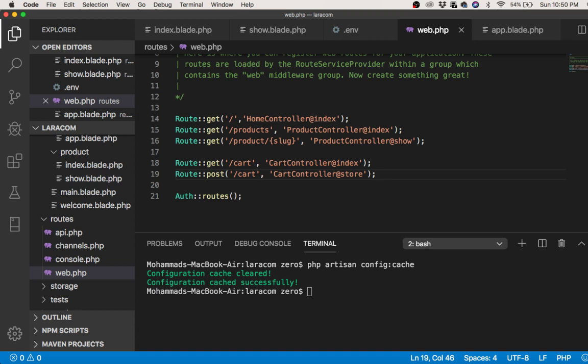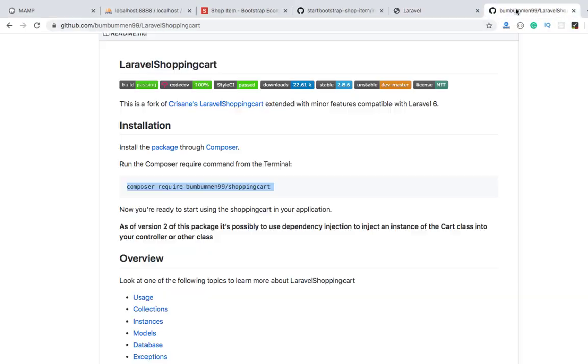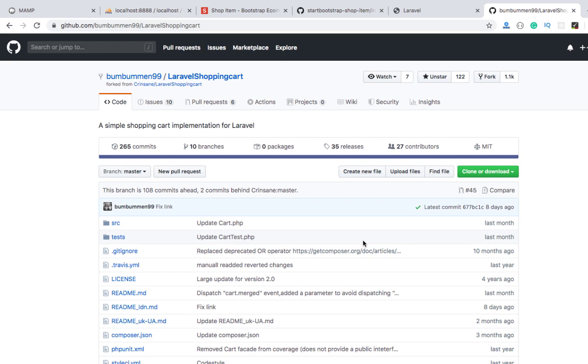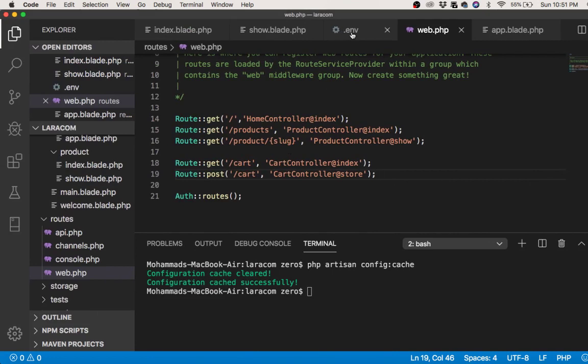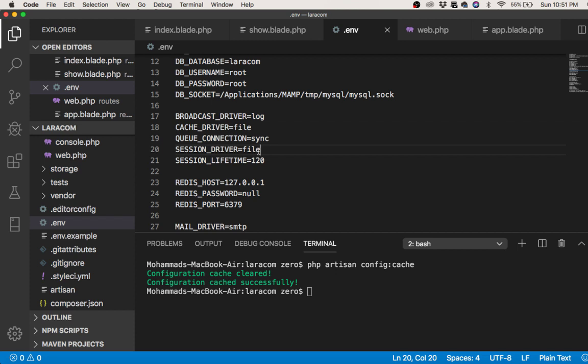Okay, so why file instead of cookie? Because based on this library, if you're using cookie, when you add to cart, let's say you add the first item, and then you want to add another item, the second item, but if you add more than two items, maybe the third item, it shows only two items max. That's the glitch of this library, yeah. But they already solved it. That's why I asked them why this error happens. Then they asked me to change the session cookie to file here. This is the library issue.